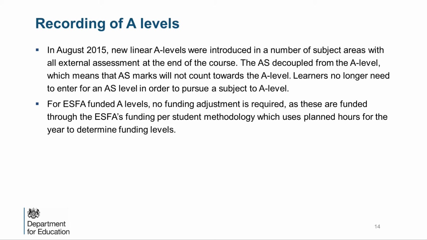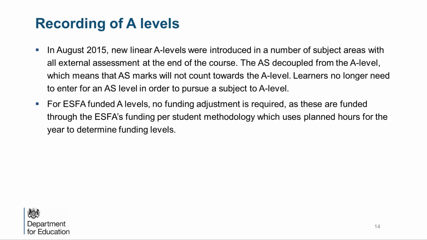Where a learner is only planning to complete the AS level, the school should record the AS level as normal. Should the learner decide to go on to do the A-level as well, the A-level should be recorded in the following academic year, as in the above case. In all cases, providers should accurately record the learning aim that a learner is working towards, either as an AS or an A-level learning aim.